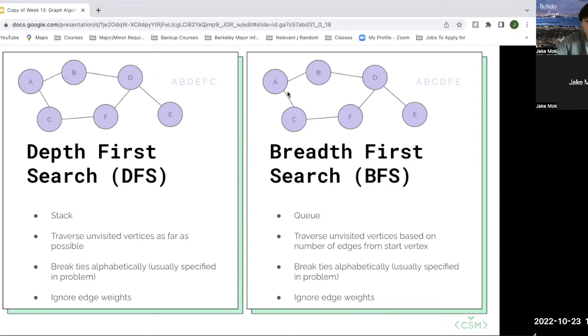And let's do a similar one for breadth first search. We start at A. We go to B because B is one away. We look for anything else one away. We see C is one away. So we go to C. D is two away. So we go A, B, D. And then we would go back to C. We would go to F. And then lastly, we traverse E because that's the farthest away. So yeah, let's just hop into the problem.